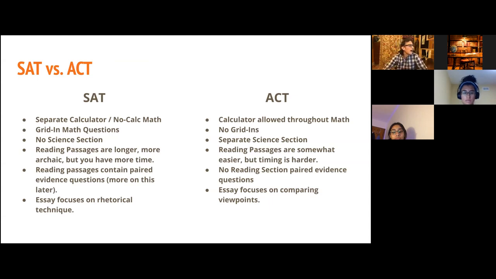The SAT also has what are known as paired evidence questions, which are these specific, annoying questions that ask you to find evidence for the last question. They're going to ask you some general question about the passage, and then a follow-up question asks you where in the passage, which lines, the evidence for that comes from. These are probably the most difficult questions in the SAT reading section, and you're not going to see those on the ACT. You will see them on the PSAT, so if you remember those and you're like, man, I hated those where they ask you what line number, you might want to think about the ACT because they're not going to turn up there.